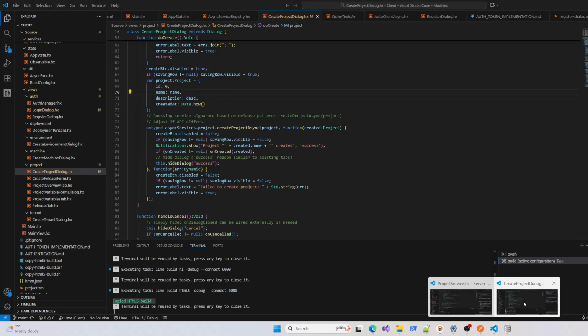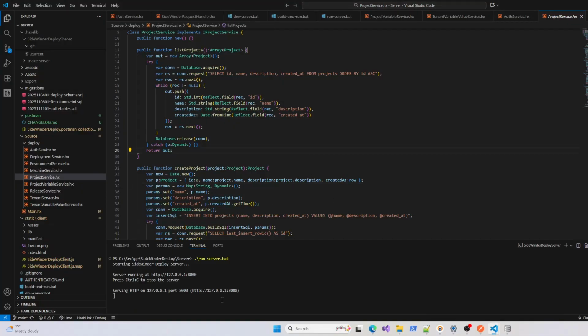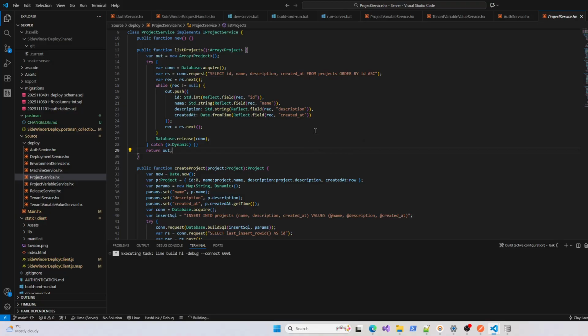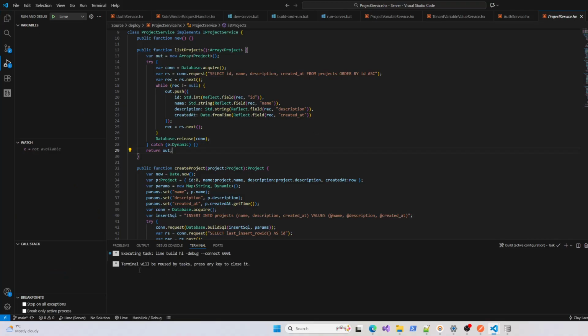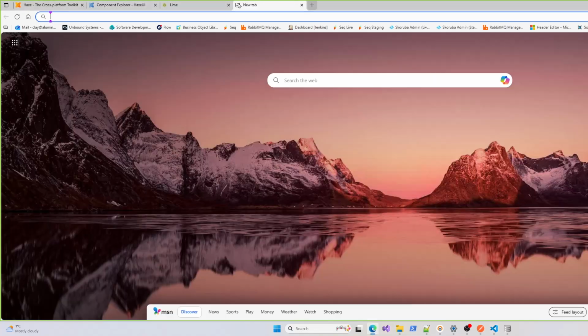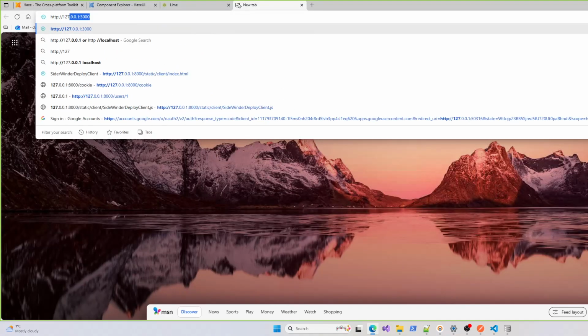Now, if I go over to the web server side of things, I'm not going to run the client from within Visual Studio. I'm going to stop the web server, which is running here, and just run it with Shift F5. Actually, yeah, that should work. Once I see it running over here, it's doing a build. There, it's serving files up. I should be able to go to my local 127.